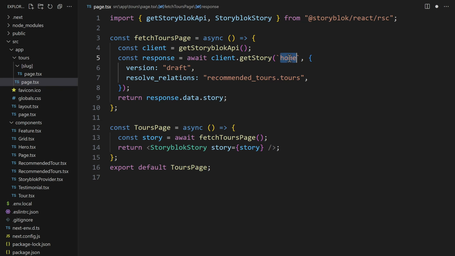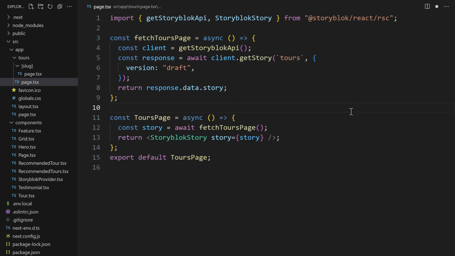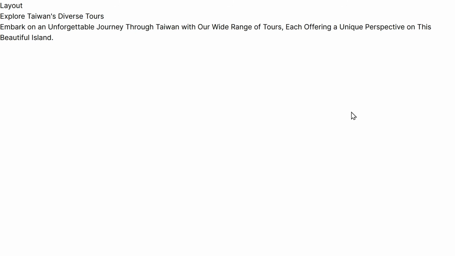And in the client getStory, we're gonna change the slug to tours. And we can remove the resolve relations. Let's save it and jump into the browser, and we can see that it's working perfectly. And this is how easy it is to create new pages with Storyblok once we have defined our page types and the blocks that we can nest inside of them.